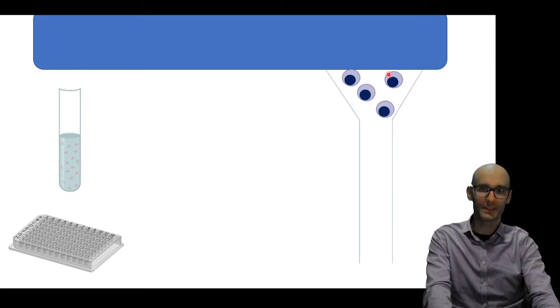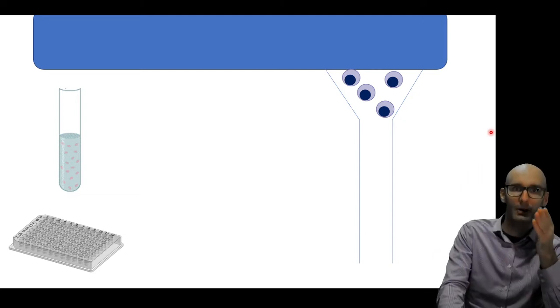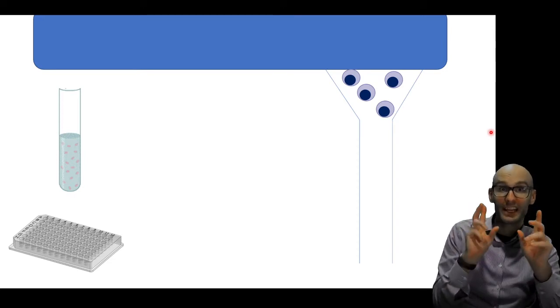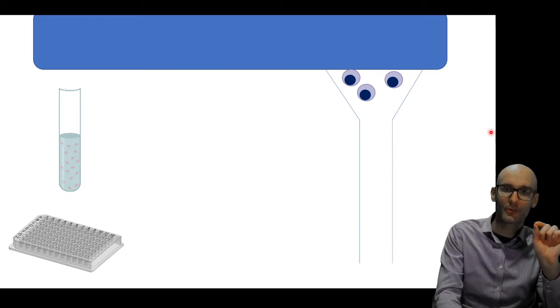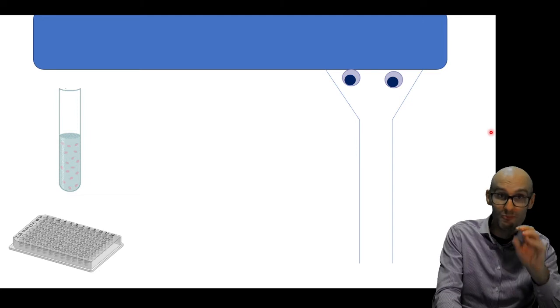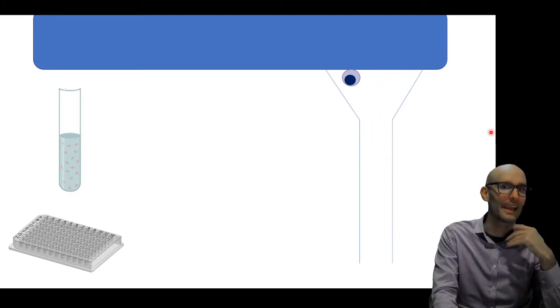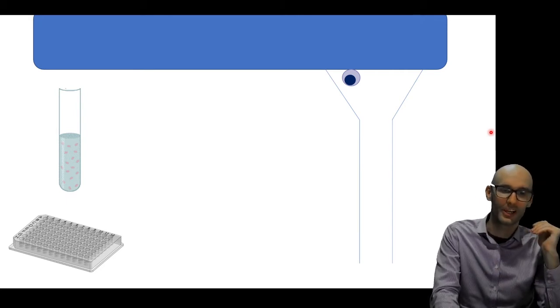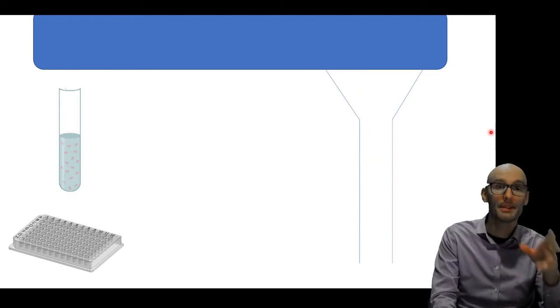What will happen is here we've got the cells here, and this is a really zoomed in version. Essentially the machine will shuttle the cells through a very thin tube, such that it can view pretty much one cell at a time. So it's going to funnel them through so that they come through one at a time, so it can look and probe each one of those cells one at a time. It does this incredibly quickly, like tens of thousands of cells every 10 seconds or so, it goes through thousands of cells very quickly.